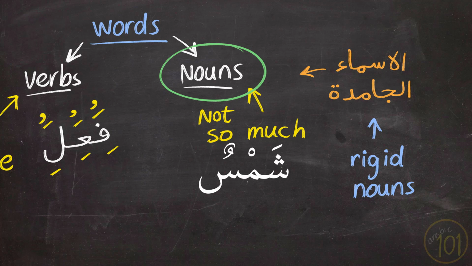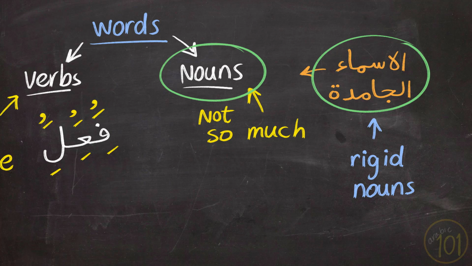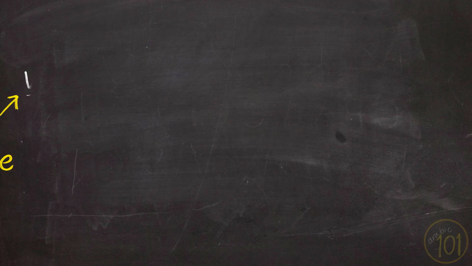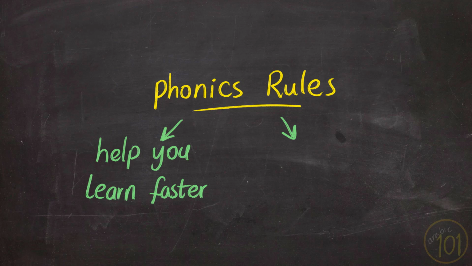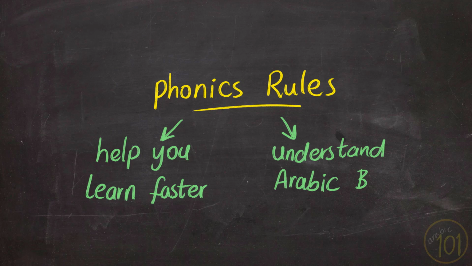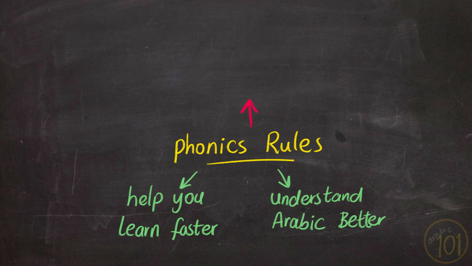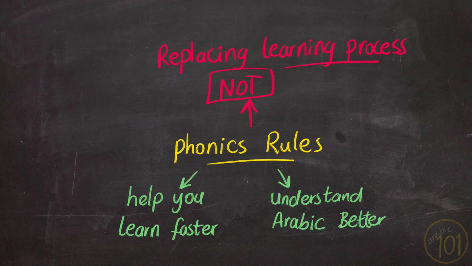So if you have seen these nouns often enough, you will immediately recognize them and be able to pronounce them correctly without needing tashkeel. So starting with this type of words will save you a lot of time moving forward rather than being busy with the verbs first. And finally, remember, these rules are there to help you learn faster and more effectively and give you a deeper and better understanding of how Arabic vowel system works. But they are not there to replace the systematic process of learning or acquiring this skill.